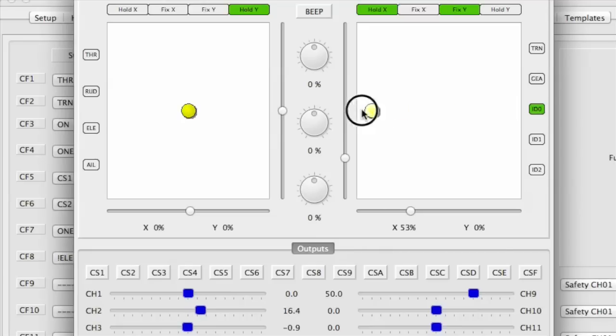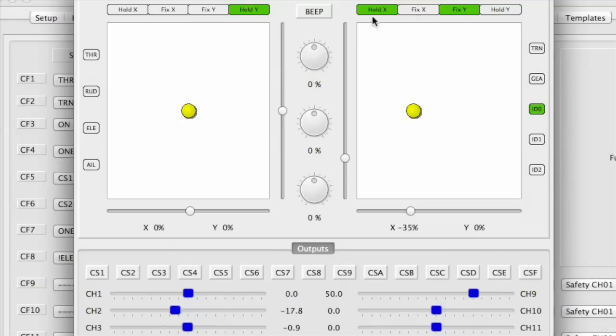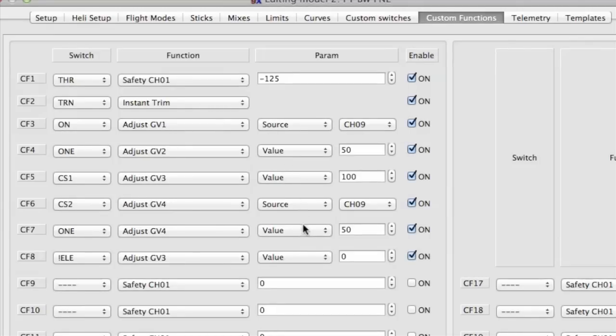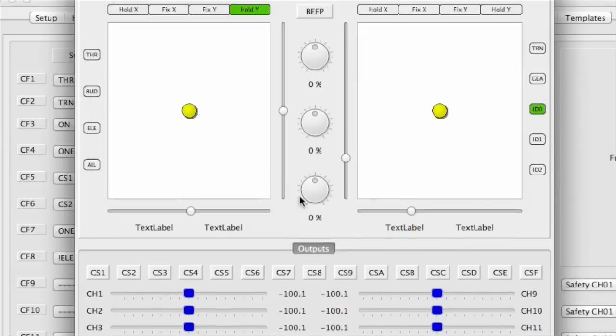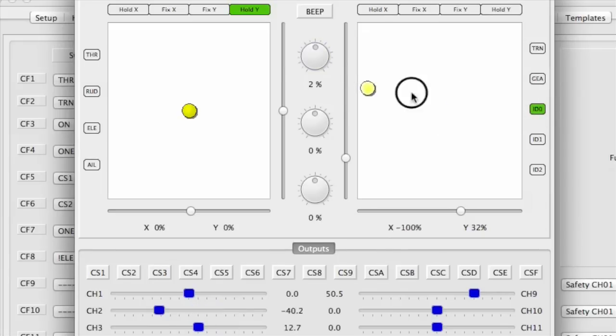So remember, my default value for global variable 4 is 50. Global variable 4 is 50, which means if nothing changes, it's going to assume the center position of my pot settings, which is 50 also. So if nothing changes, it's just as if I turned it on and had this enabled, but it doesn't do anything. It's going to stick at 50, which gives me the midpoint of my throw scenario here.